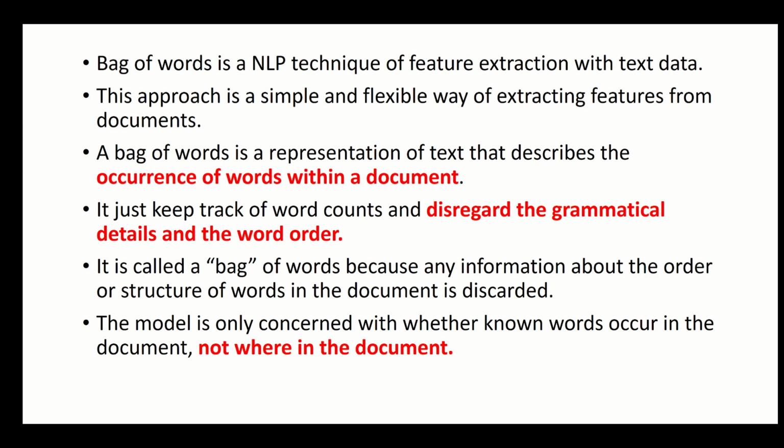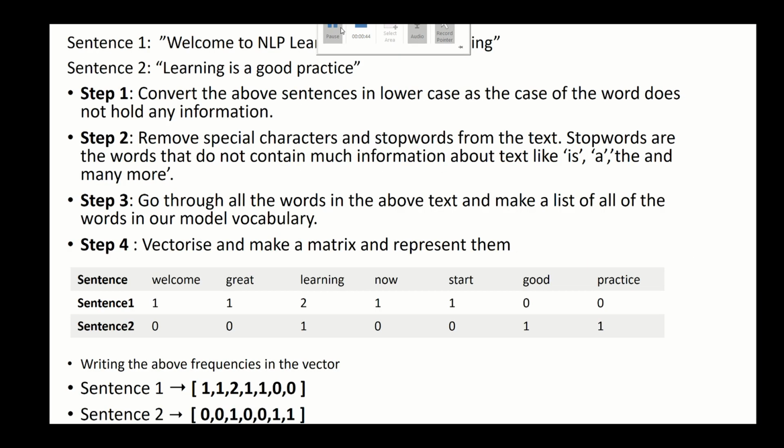It ignores the grammatical details and the word order or anything like that. So it's just a bag of words. It doesn't bother about the order or the structure, and where exactly the word is in the document doesn't matter. It just gives you the bunch of words that occur within the document along with their occurrence.